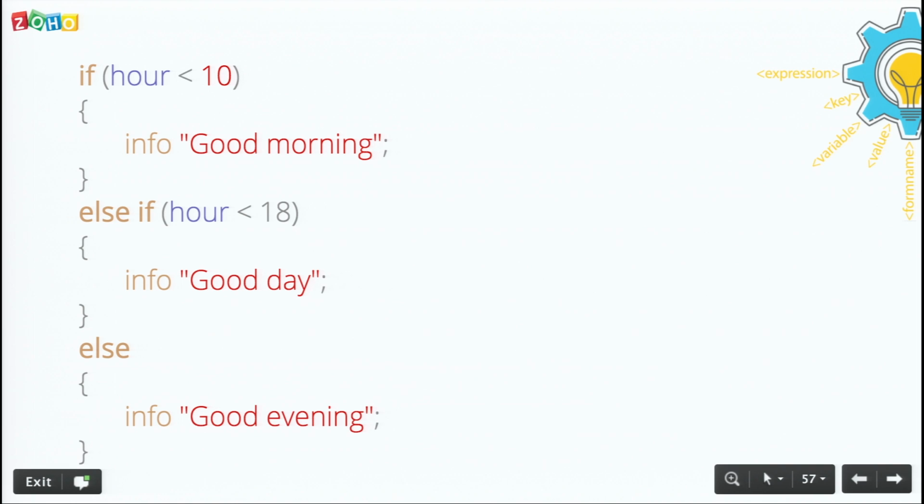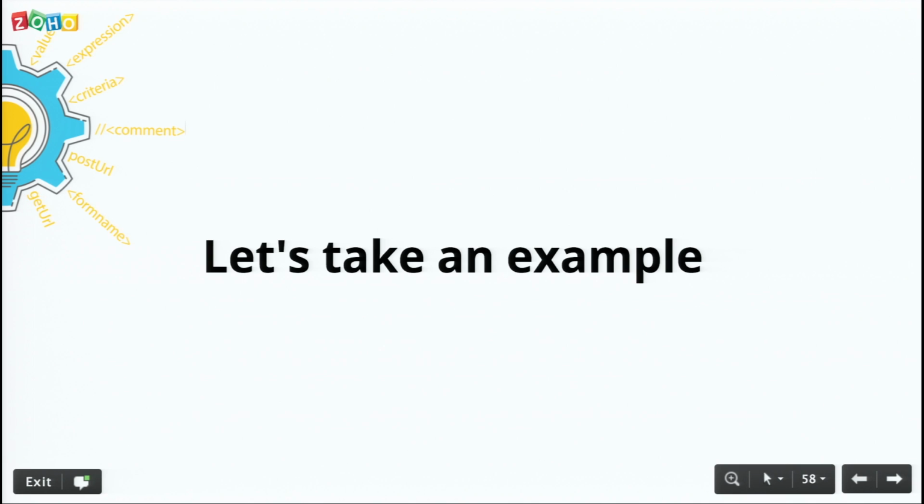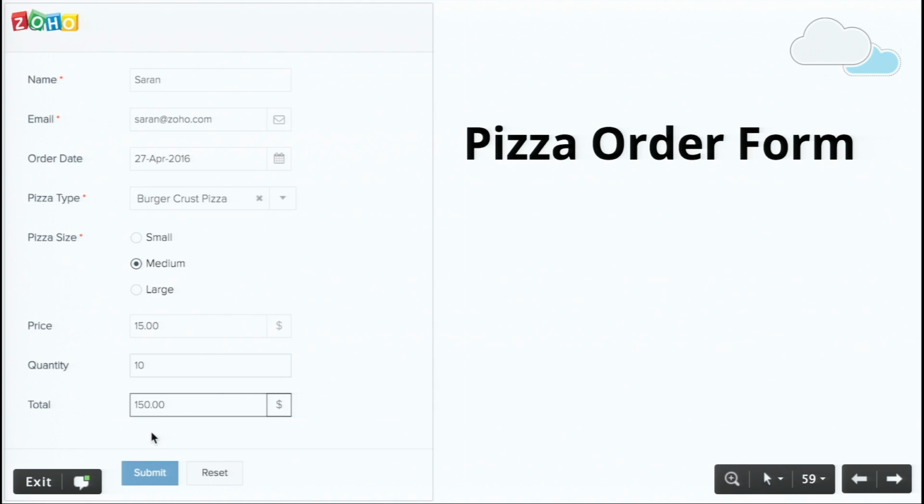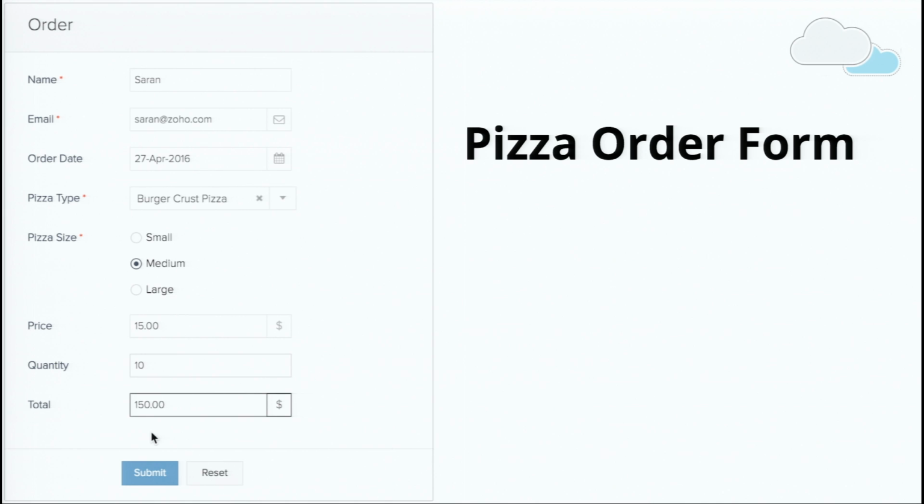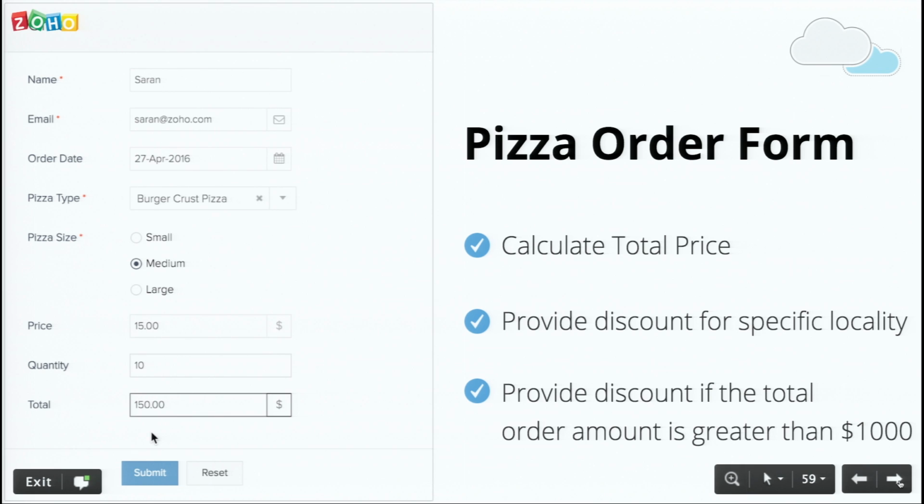Okay. Let's take a real example. This is the form we're going to see today, but I'm going to give a quick preview of that as well. This is a piece of an order form. You see there is name, email, the fields which you learned yesterday. It's pretty simple, right? You have a price, you have a quantity, you have a total price, all this done. So I'm going to use this example in my following slides.